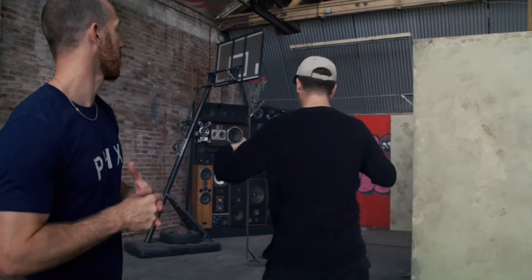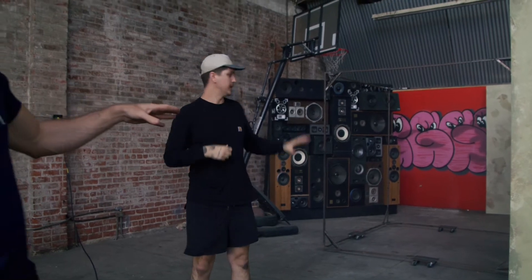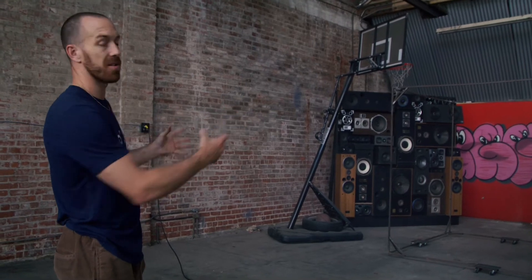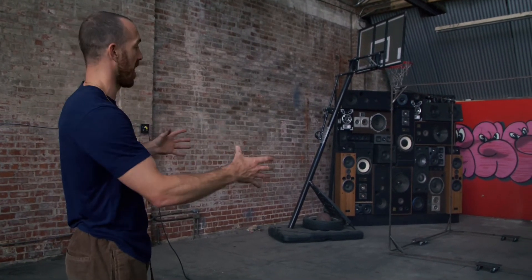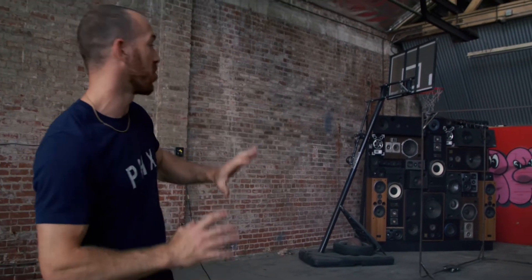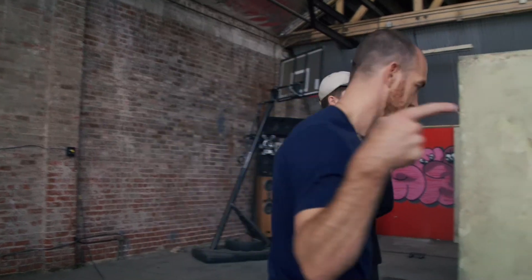We're basically loading it up in a U-Haul and building this corner out — right now it's kind of storage. We're going to build it out to be a set where you could have mics, cables, and a microphone. The wall will live flush against that wall, then we'll have speakers freestanding coming off of that wall with cables and wires coming everywhere, so it'll be like a whole speaker room wall set over there in that corner. It fits the vibe and tonality of this space, so that will be our speaker room set.